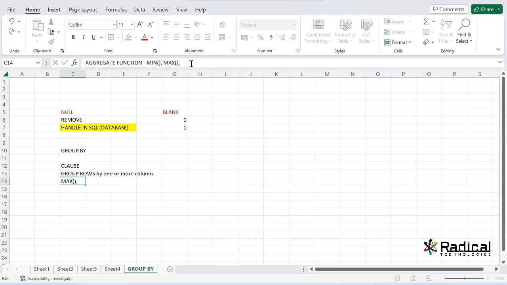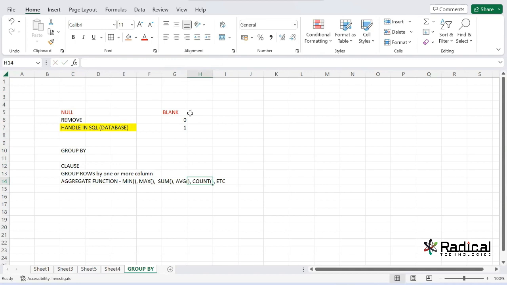And when you're working with the group by clause, one of the methods is that you use your group by and your aggregation functions together. If I keep writing a few other aggregation functions, you have sum, then average, and then count. All these are important, and the list is much longer than this. I'm just listing a few of them.